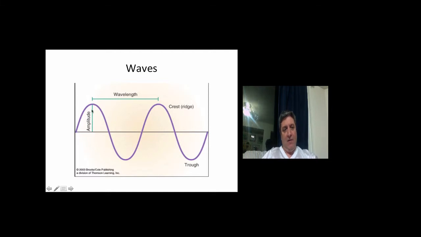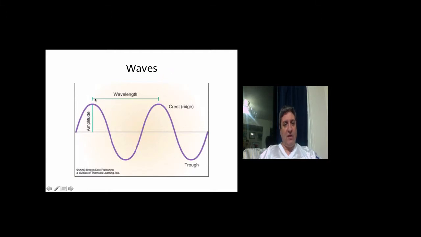From the midline to the top here is called the amplitude. The amplitude can be the height, or it can be the depth down here, to what is the crest at the top or the trough at the bottom. The bigger that amplitude, think of the word amplify, the louder it gets. A really big amplitude is really loud, a really small amplitude is quiet. If you remember from playing with the oscilloscope app that we had in class, it showed that.